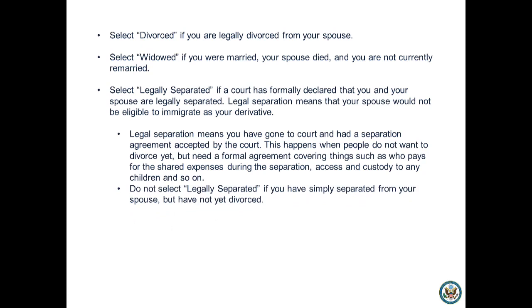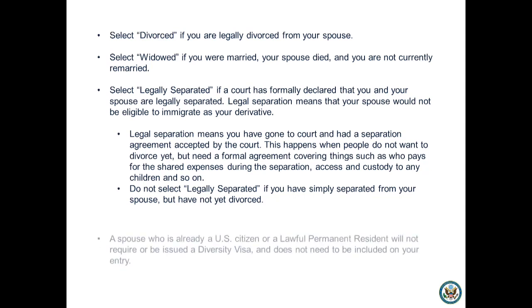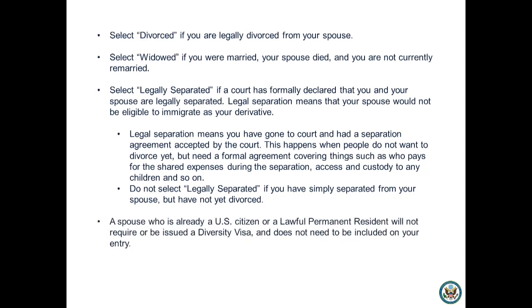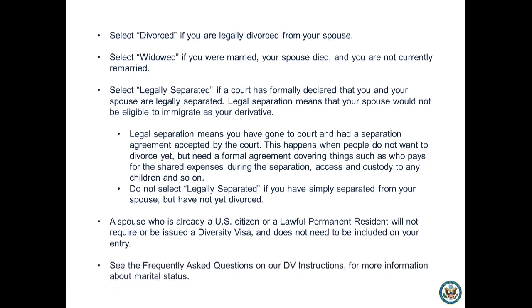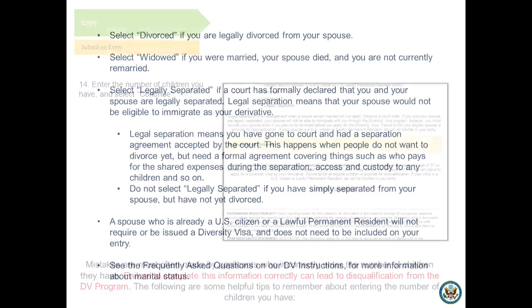Do not select legally separated if you have simply separated from your spouse but have not yet divorced. A spouse who is already a U.S. citizen or a lawful permanent resident will not require or be issued a diversity visa and does not need to be included on your entry. See the frequently asked questions on our DV instructions for more information about marital status.